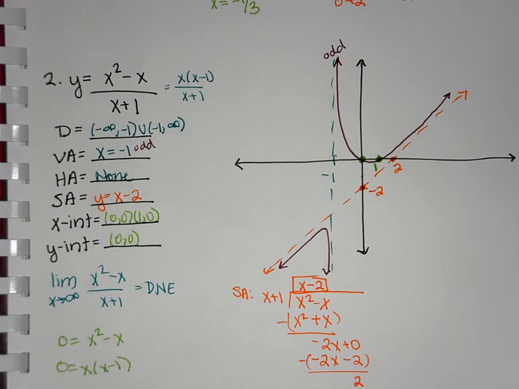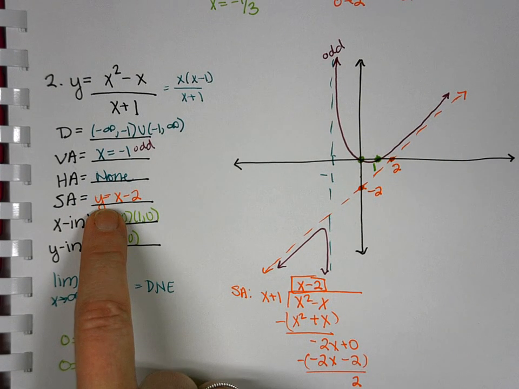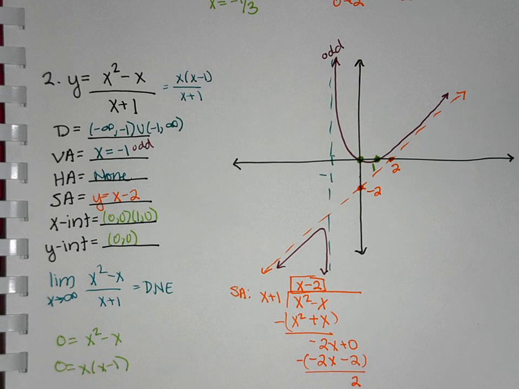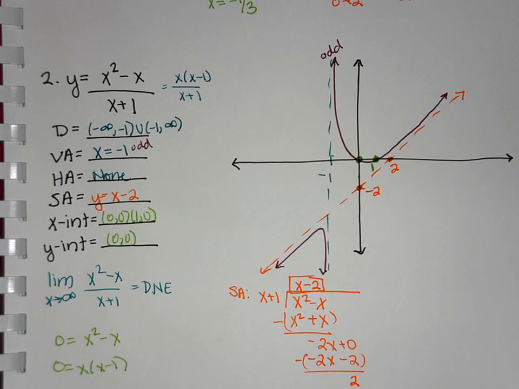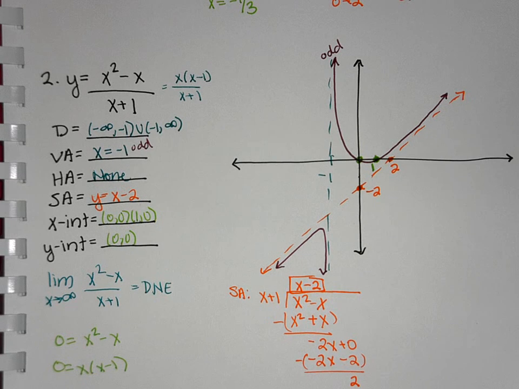Okay, so it's again very similar to the horizontal. It's just whenever we have none for horizontal, we're going to most likely have a slant, which is just a line that we can find by dividing our fraction. Most of the time we end up using long division just because we don't always have it in the right form. But this one, if you wanted to do synthetic, you could. You would just need to remember to put that 0 placeholder in at the very end.